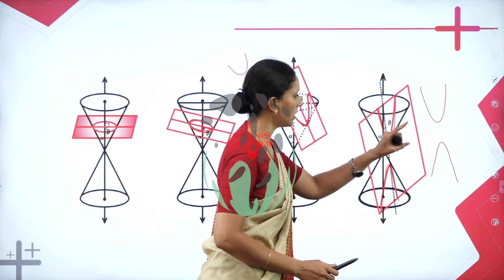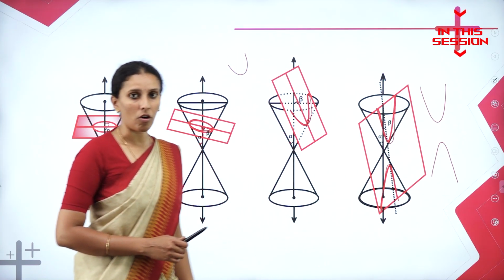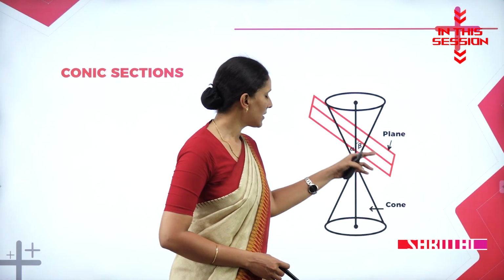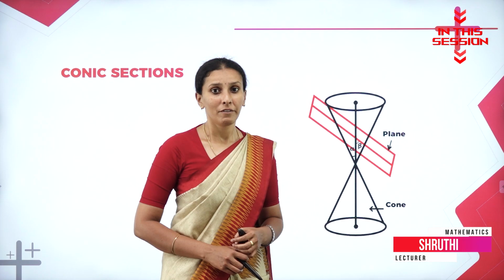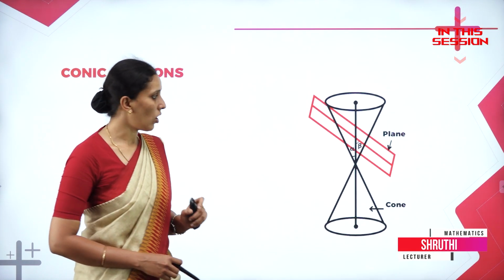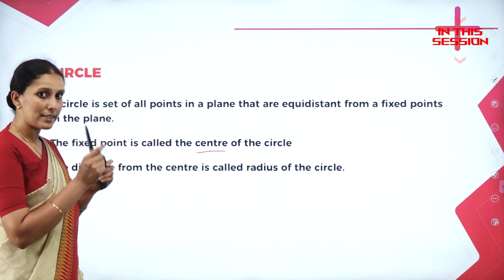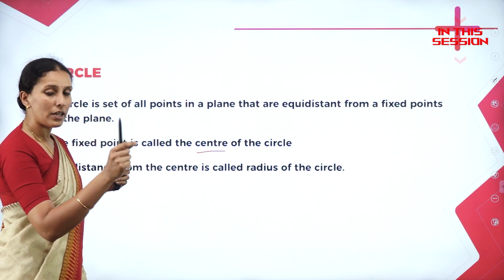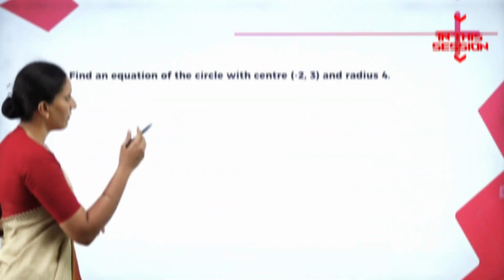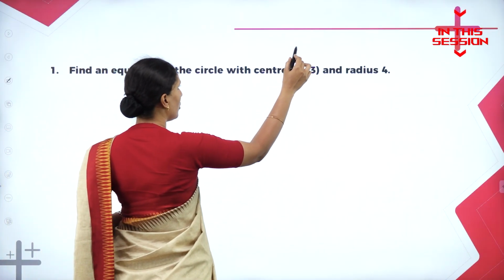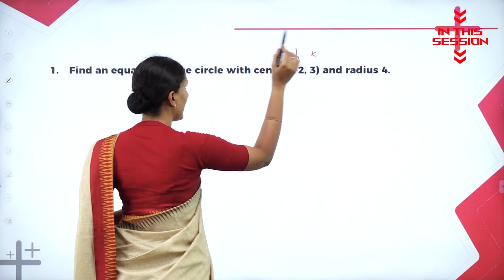Intersection of two curves here. So that such type of curves are called as hyperbola. When we intersect a plane between those two napped right circular cones, we'll get a curve, and that curve is called as the conic section. The distance from the fixed point to any point on the circle is called as the radius of the circle. When we have -2, 3, here the value of h is -2 and k is 3.